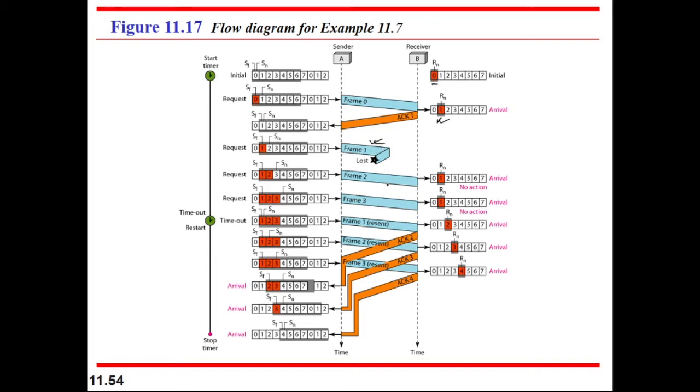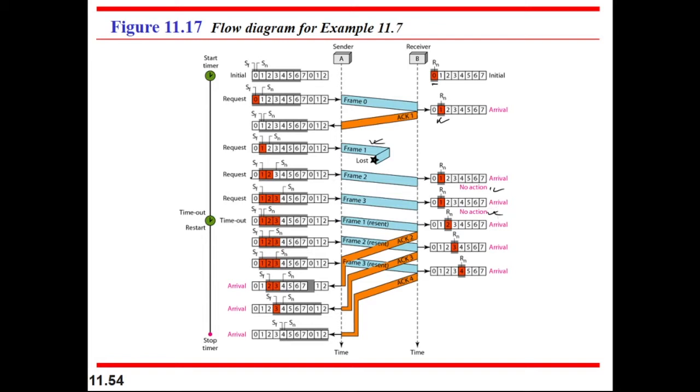So the sender is sending frame 2 because the sender is waiting for the timeout. If the time is out and the sender did not get any acknowledgement from the receiver, only then does the sender understand that there is an error. Okay, but here you can see that frame 1 is lost. So now the receiver is expecting frame 1. If the sender sends frame 2, there will be no action. This frame is not accepted by the receiver. Again it sends frame 3, but this arrives and there is no action, it is not received.